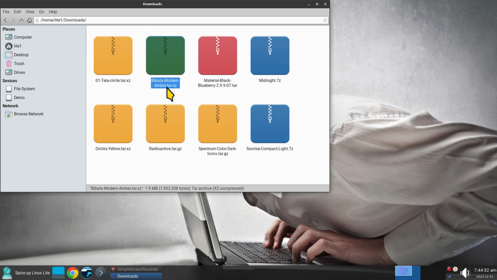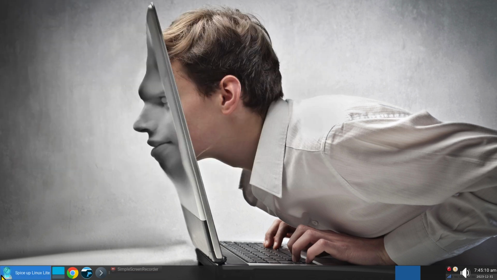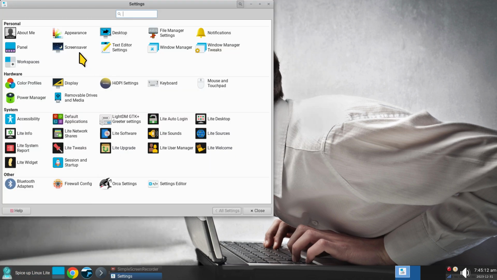And I'm going to install this through the automated method. So this is in tar.xz. The radioactive is in tar.gz format. They're both compressed with tape archive. They're just done a little bit differently. This one failed doing the automated install, and I had to manually install that. This one should be able to be installed automatically. So let's do that this way.